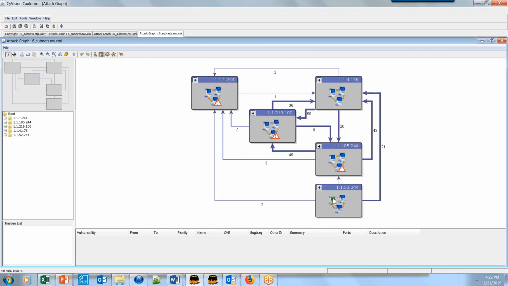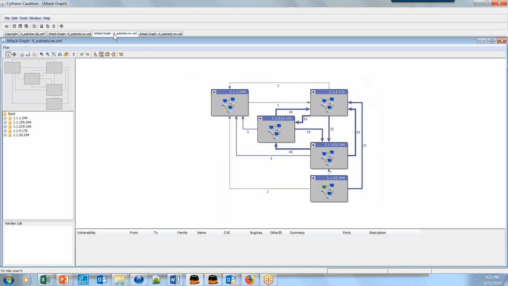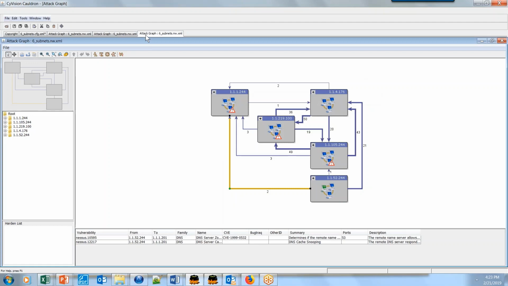And so now you can see from the green, which is where we started, I got one that I need to take care of right away because it connects directly to this triangle, which represents high priority. And the other thing is I got to fix these two over here. And if I do those three things, I will have done a lot to improve my security profile versus this picture, which is, I don't know what to do first, right? So we give a little context of what we call situational awareness.